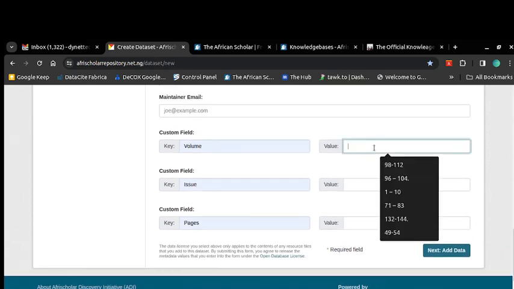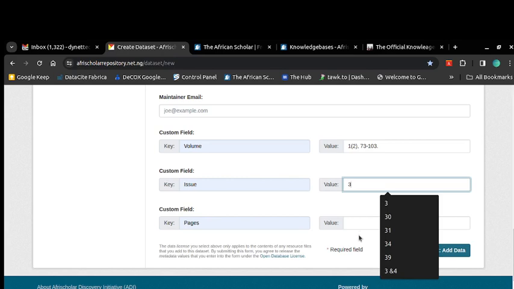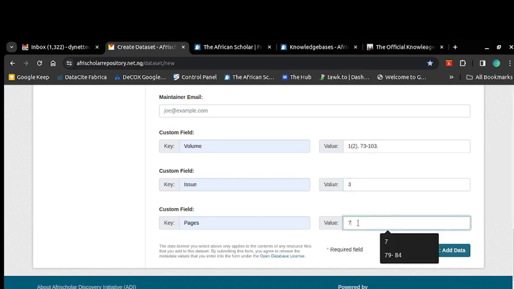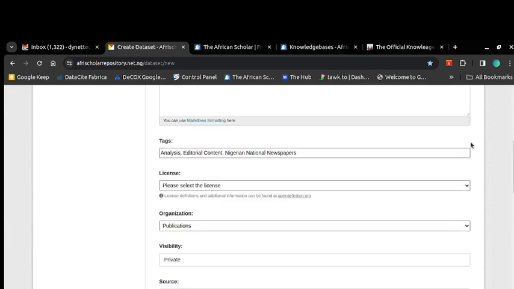I paste here. Then I paste here. Then I paste 73 to 103. Alright. So with that, I have been able to add.